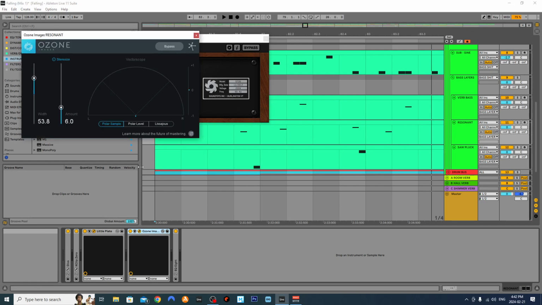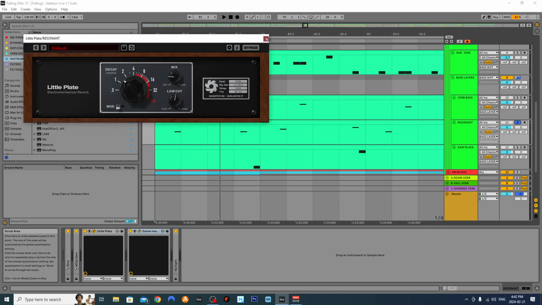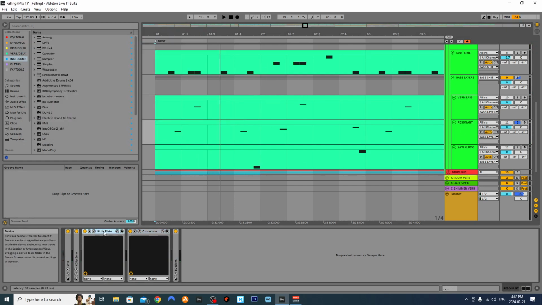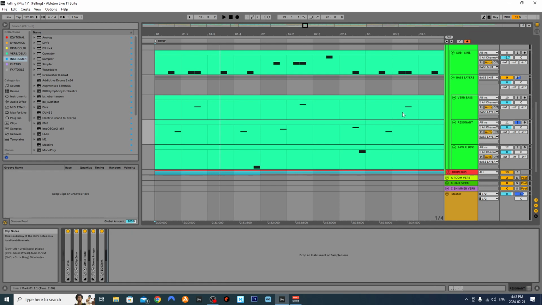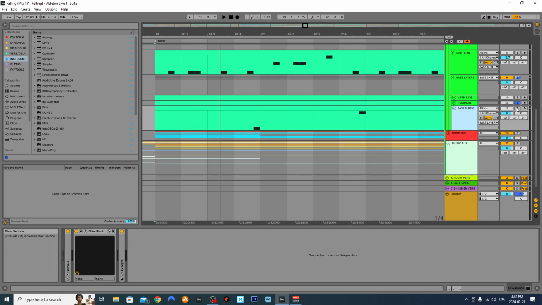And then taking care of the stereo image again, and taking into account where all of the other channels are sitting in terms of this stereo image. And then rolling off some lows and some side lows, so that the chords and stuff sit more in that region. So giving them some space.